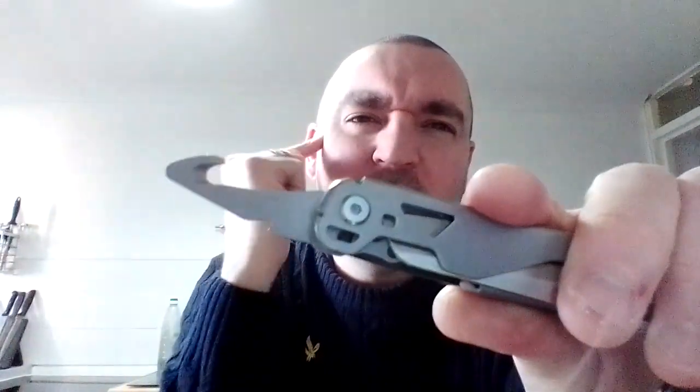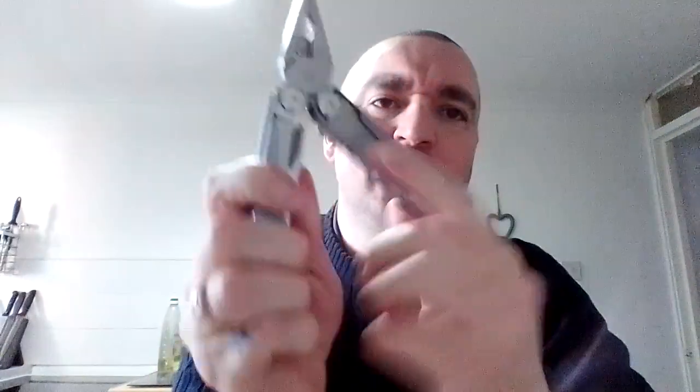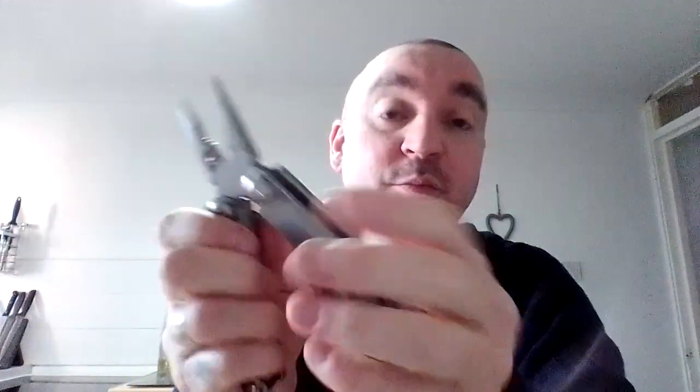Rope cutter, string cutter, seatbelt cutter, I don't know, rubbish. Why do these things exist? Why do tool companies keep putting these on tools? Nobody uses them, they're crap. You have to open the whole tool to get to it when you've got scissors and a knife accessible one-handed on the outside. So, I don't know, pointless, just takes up space. Get rid of that and put something useful in.